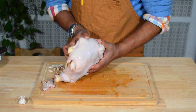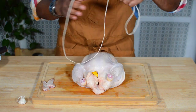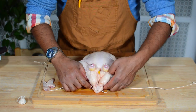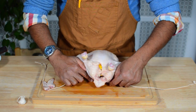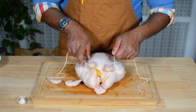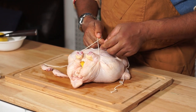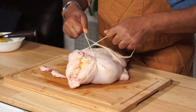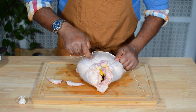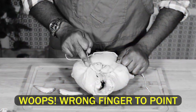Now we're going to turn it around and we're going to truss it. Take your kitchen twine, spread it out, and imagine the midpoint of the twine. Come under like this. Instead of letting the drumsticks splay out, we want to push them up while we're tying. Put pressure on each side, cross the twine, then come in underneath from each end.